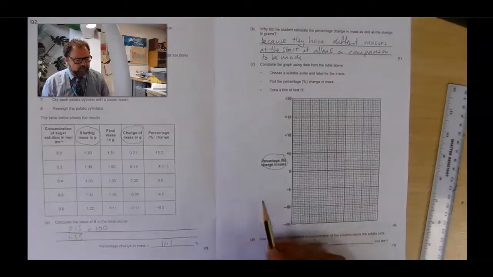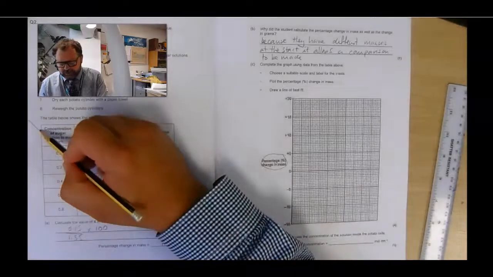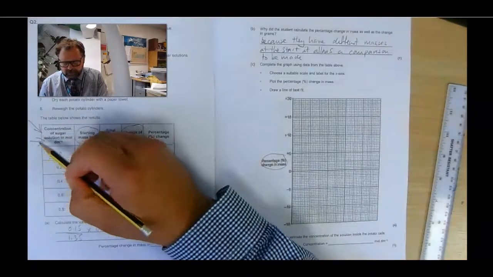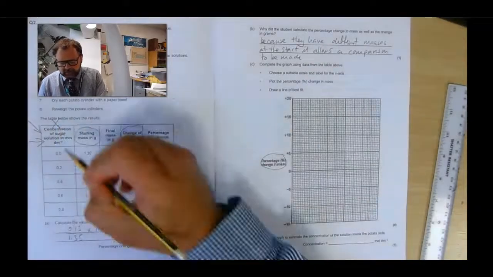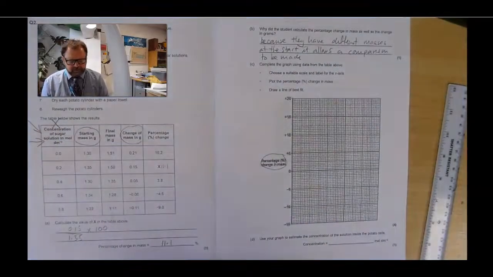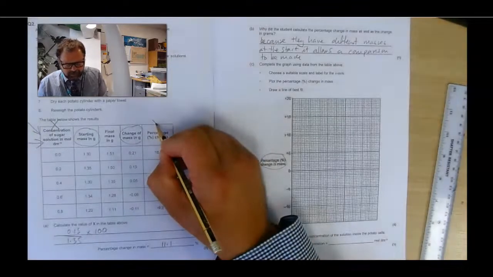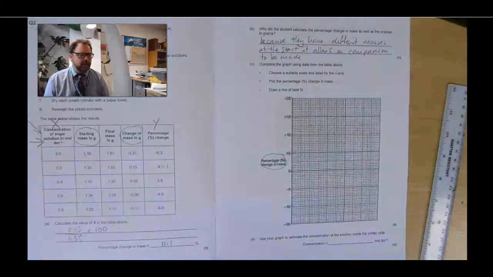Now, we put the independent variable on the x-axis, which is always this column in a results table. So whenever you see a results table, this is the values that go on the x-axis, and the thing that we are investigating and measuring is going to go on the y.